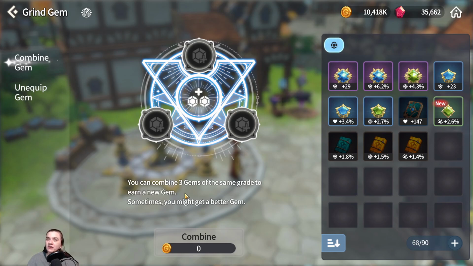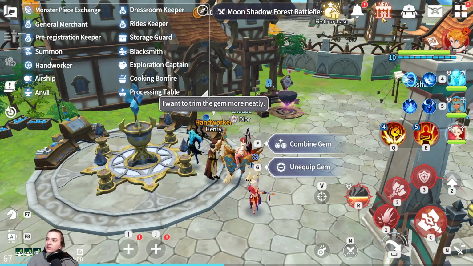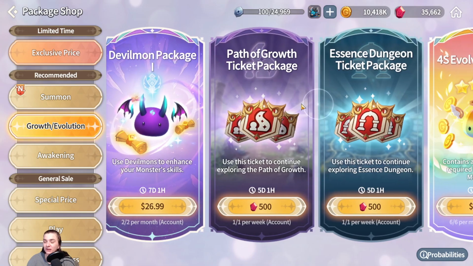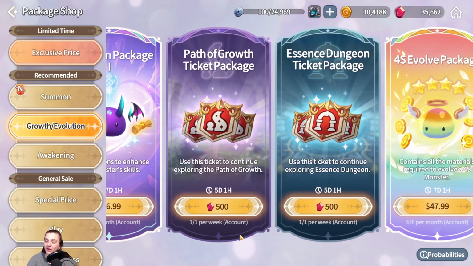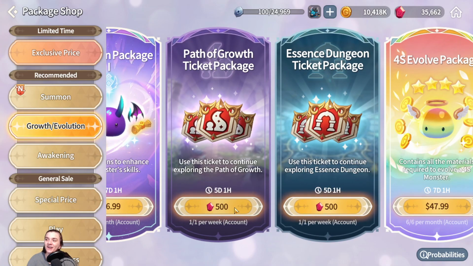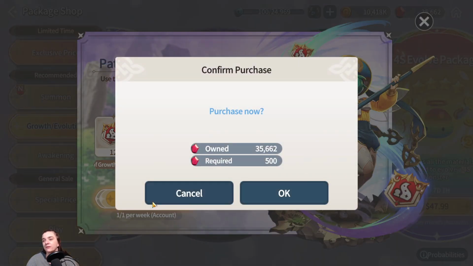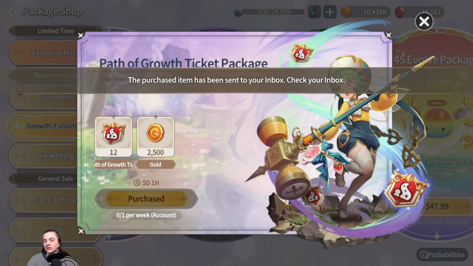All right, and we just have a couple more things here. We have mentioned this in a previous video, but we actually forgot to mention this in a newer video that we did talking about how to spend your gems on refreshes. So you want to make sure that you're buying this pack every single week. This is the best value you are going to get for your tickets. It gives you 12 for 500 gems. So you want to make sure you're buying this.